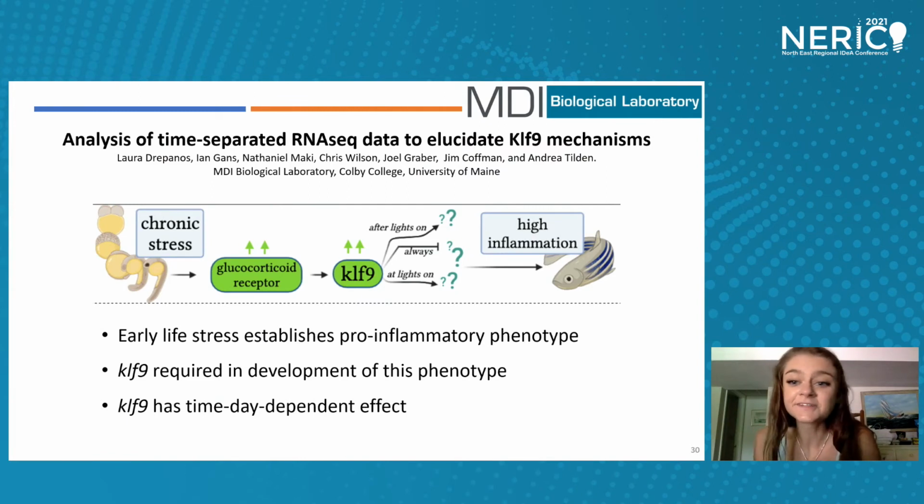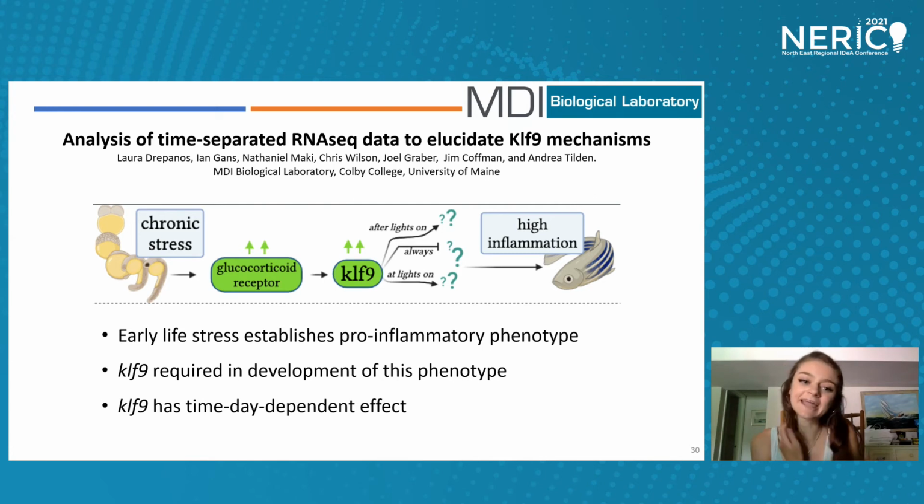Hello. So the trajectory of our health as we age is largely driven by what we are exposed to before we are even born. Chronic stress during development can cause individuals to have high inflammation, and this is the root of many degenerative diseases. Since the Coffin Lab has identified that this cause and effect does not occur in zebrafish lacking the transcription factor KLF9, identifying the effects of this gene can help us become proactive in preventing disease.